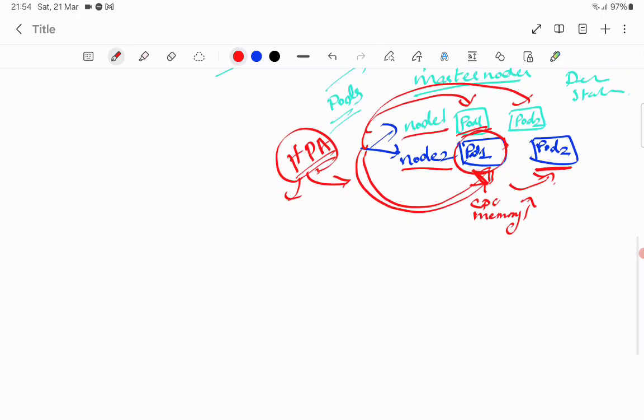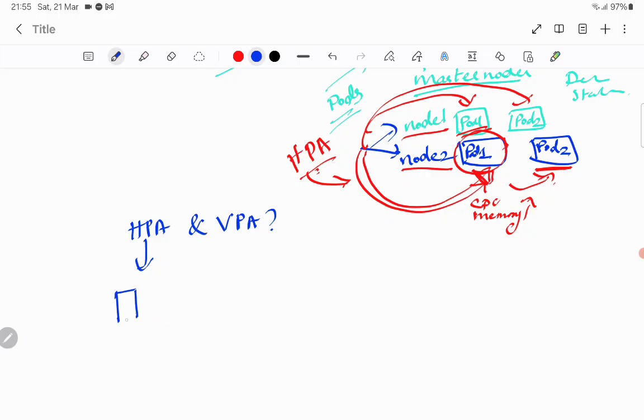Let's say, what is the difference between HPA and VPA, right? HPA, when there is increasing in the load, it will do a horizontal pod autoscaling. That means there is pod 1, pod 2 and pod 3.